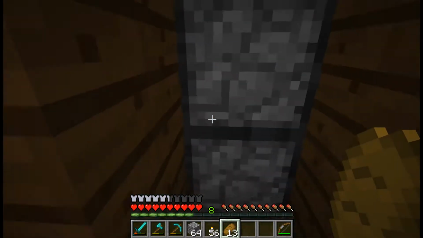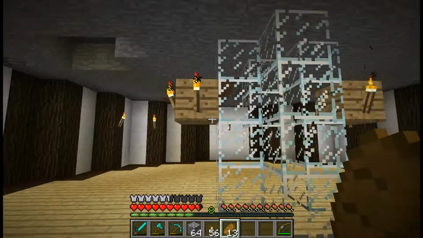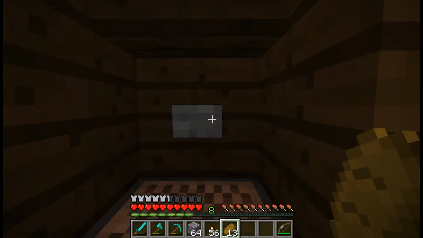And now, when I press this button, also this door opens. Oops. So we still need to make the domed roof here, and make some form of light thing.